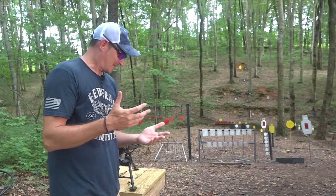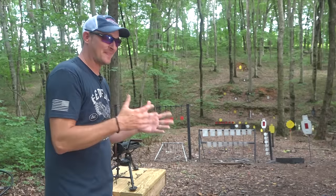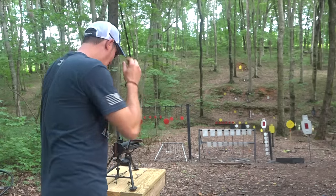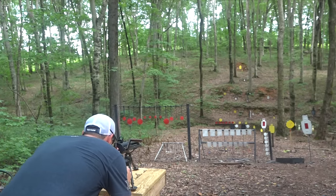The reason why the Gatling gun was created was to put a lot of rounds downrange really quick. But the bad thing about the Gatling gun is this. It's hard to aim. It's really hard to aim. So I've got right down here a red plate rack. I'm going to try to hit all those plates on that plate rack. So make sure my zero.